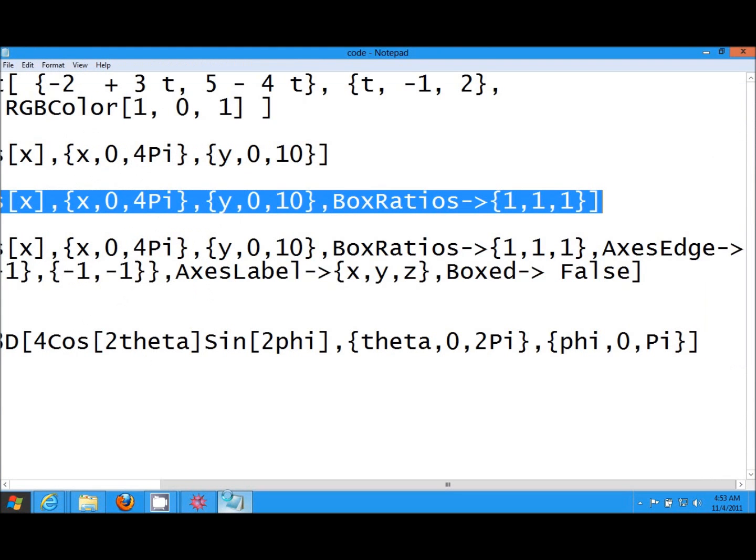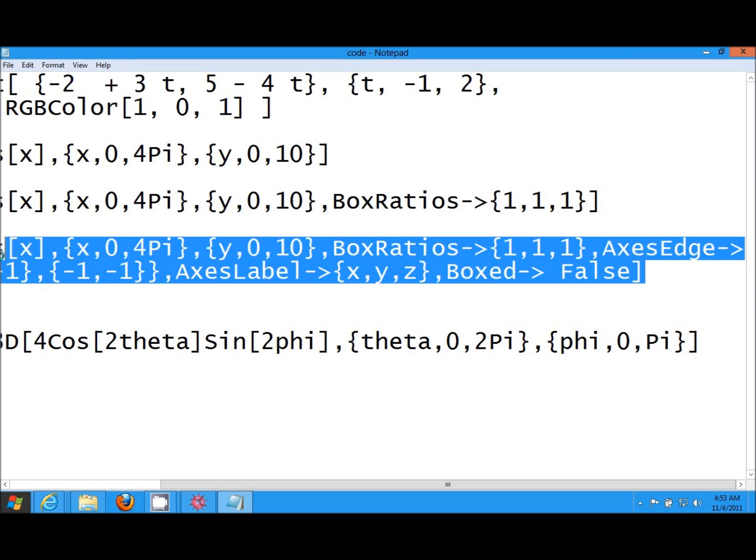Now, to improve the axis, I will pull up some more code.